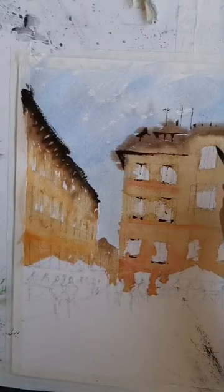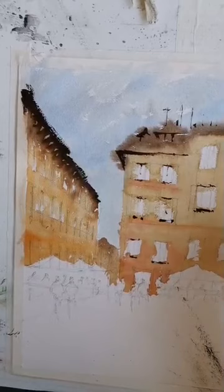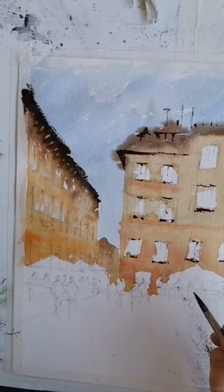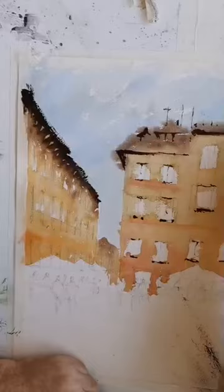It's going to be a shadow coming in here, so I am going to paint these bits in, but eventually they'll be washed over with a bit of shadow. They will register, but not as much as it will against the white paper. A nice big dry brush stroke. There's all kinds of bits up here.